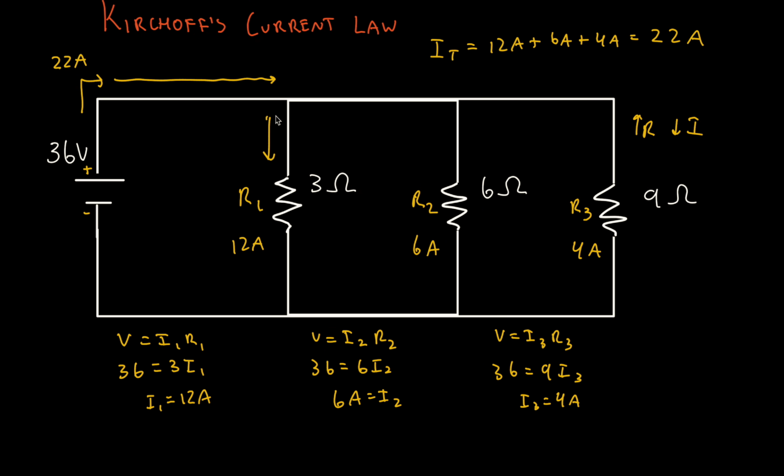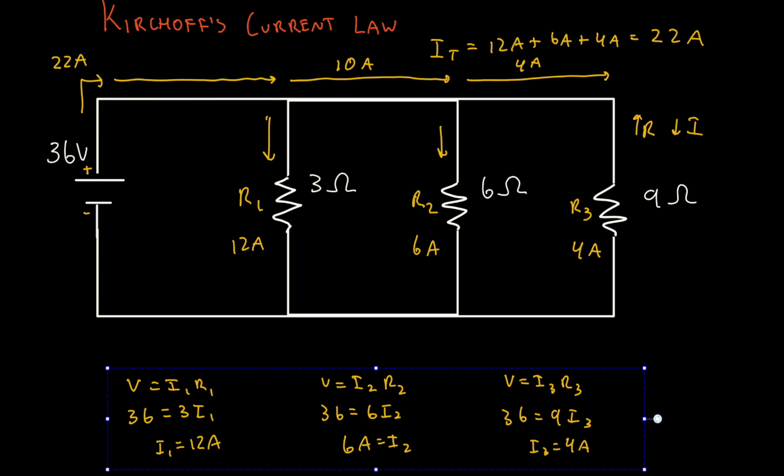So if 12 amps of current is flowing to resistor 1, then 22 minus 12, we're going to be having 10 amps of current flowing this way. And over here, since 6 amps of current flow to R2, then we have 4 amps of current flowing. And those 4 amps of current are going to flow to resistor 3, and we're going to come back all the way down. Now, let me also create some space over here, and this current is going to be coming back, and we're going to have 4 amps of current coming down again.